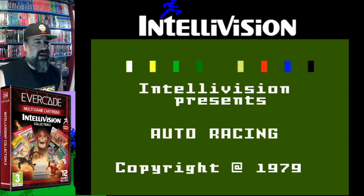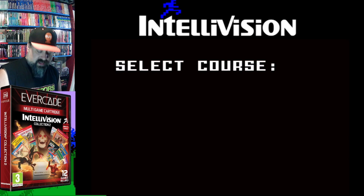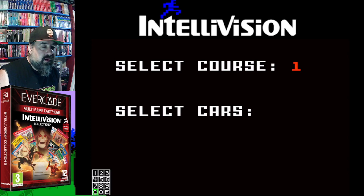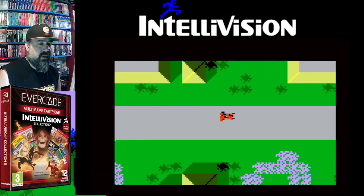The only thing I didn't like about this is they don't let you know how to start the game — you literally have to read the manual. They could have just mapped buttons, but apparently they're using an emulator that doesn't allow for that. So you've got to pull up the little controller pad. Select course — pull up the pad, press one, enter. Select car — went the red one, enter. And then you're like okay start, start, start — nothing will start. That's because then you have to hit select, then hit the shoulder button, then hit enter, and then it starts the game. Unbelievable.